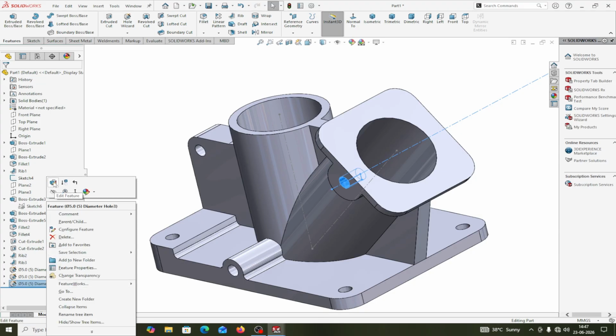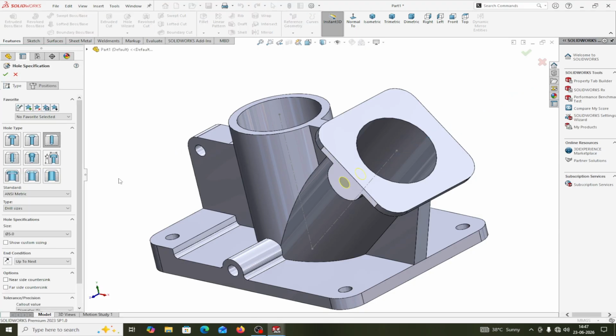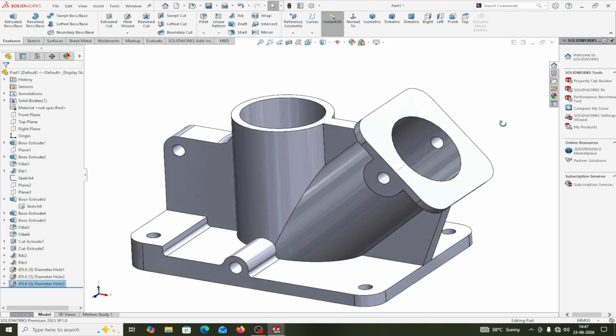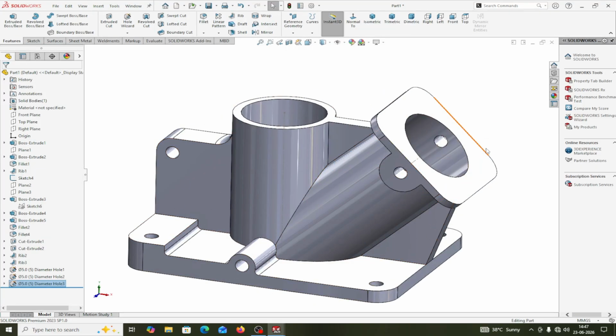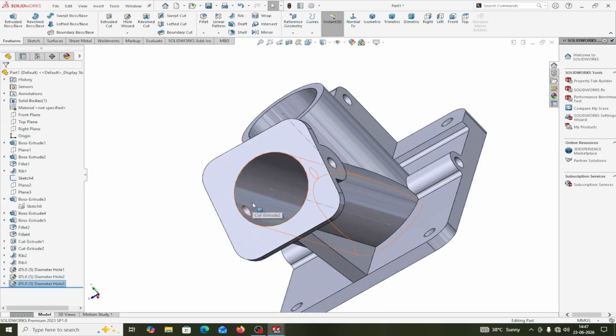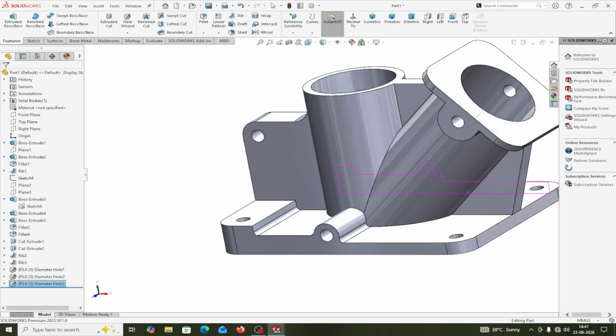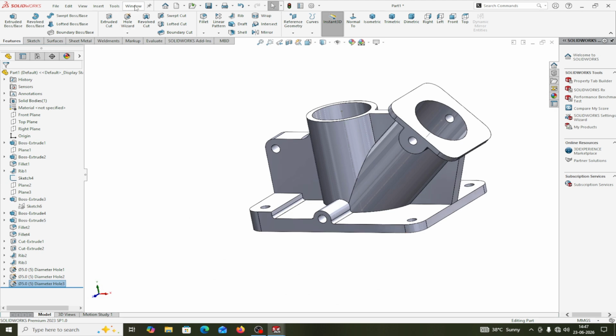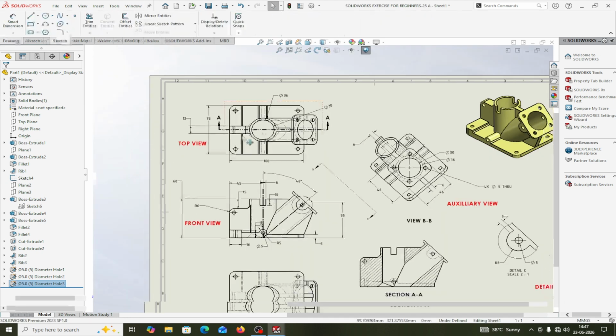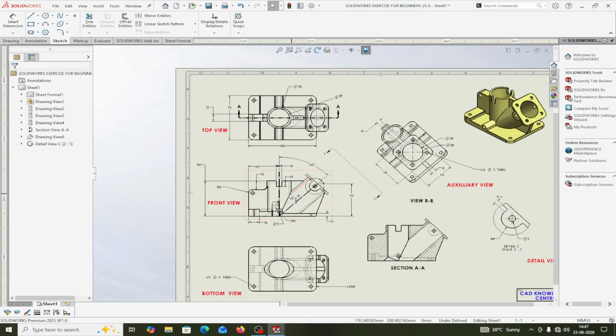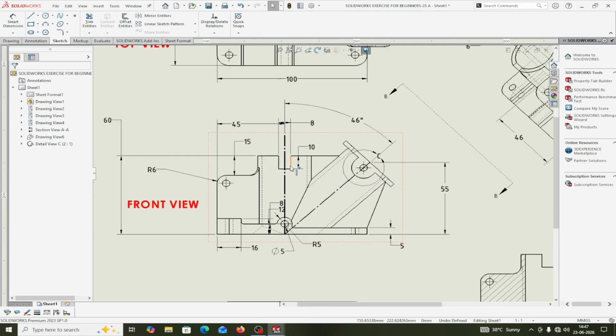Edit, this is through, this take is up to through all, and this way through all. Now it will come this way. Here is up to next, and this is through all, otherwise it will create up to this end. Okay, this through all. Okay, I have created holes. And one thing more, one slot is in this pipe. You will see here, this is slot of 8 mm, 10 mm depth in this one, at the mid portion of this one. I will create this slot here.